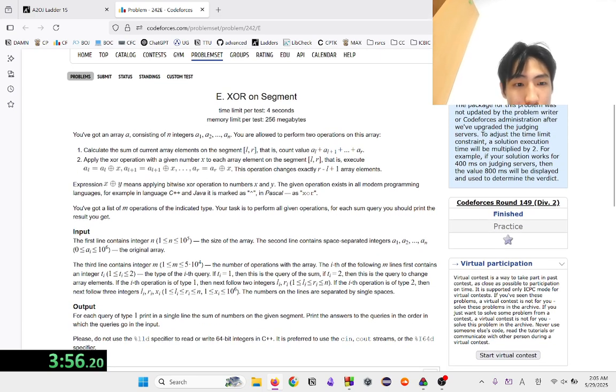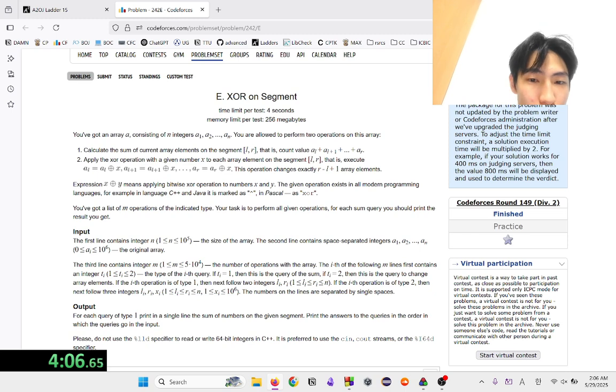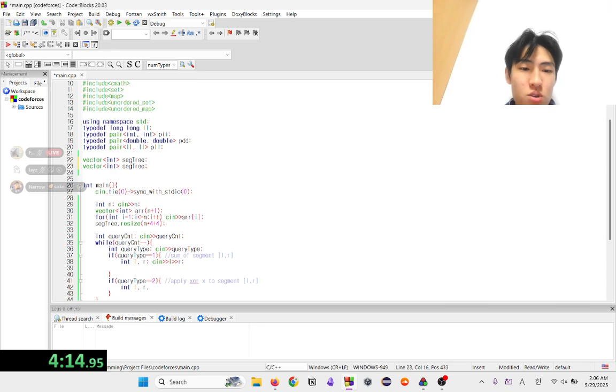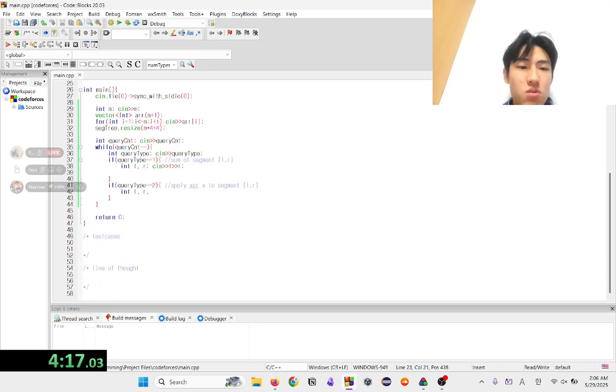Maybe. Because when we apply a query on a range, we're applying that to each individual element. But can we solve this with a single lazy value, and is that just it? And we just get the sum? Wait, holy shit, I think that's it. I think I can solve it really quickly. Hold on.